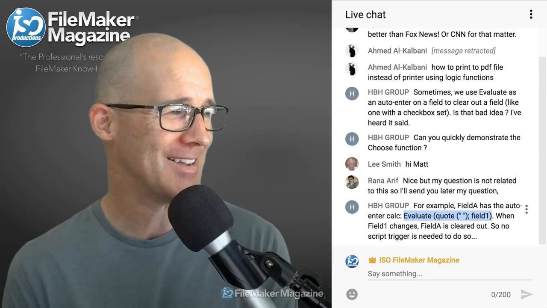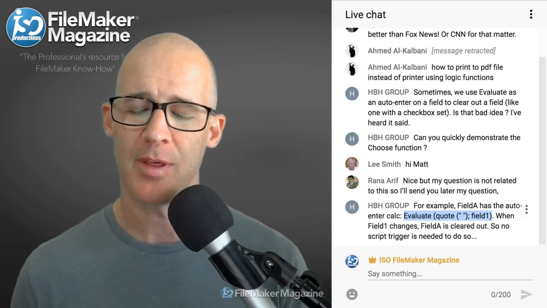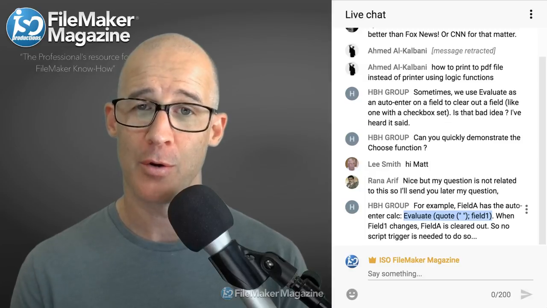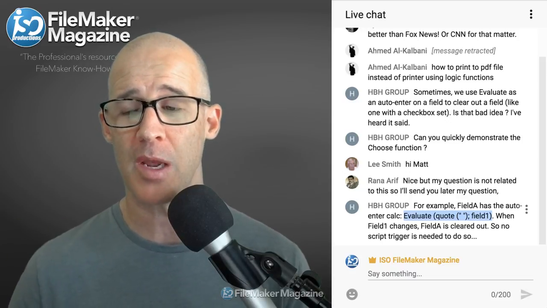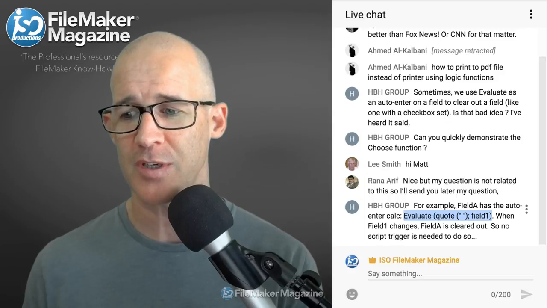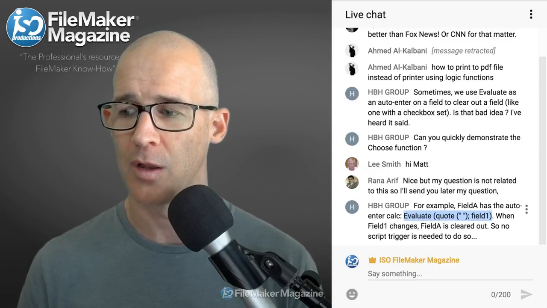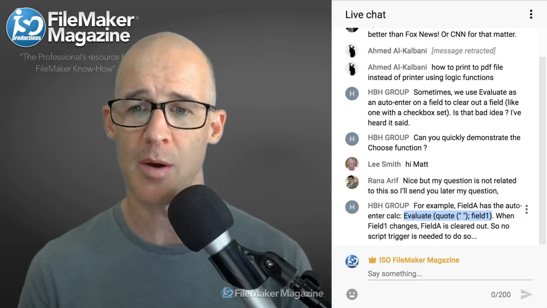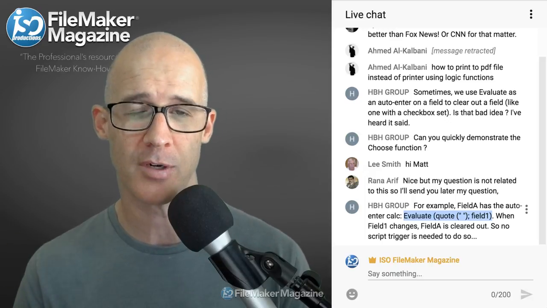I hate to say it, but this is a very dangerous function for the reason that anytime you expose FileMaker's calculation engine to a user, if that user knows anything about FileMaker, they would be able to dig around in the database. They would be able to look for things within your file because FileMaker has functions that specifically expose information about a FileMaker file, such as what are all of the fields in this table? What are all of the layout objects on this current layout? With this particular function, and we'll have to look at this tomorrow, or if not tomorrow, some other video, it's a really good example of how this can expose some hacking or some mischief in a database.